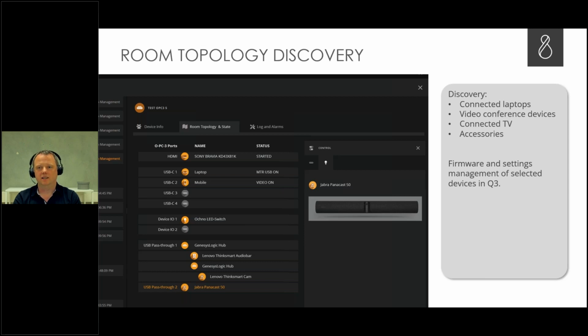And even settings like autofocus or auto zoom, if the customer says they want to change something, you can then automatically push out that change to all the devices. So this is something that will save you a lot of work. This will be launched at the end of June. For those of you that are already running Ochno OPC 3, there is a firmware update that you need to do, and then you can access this feature. It's included in the Ochno Operated license.